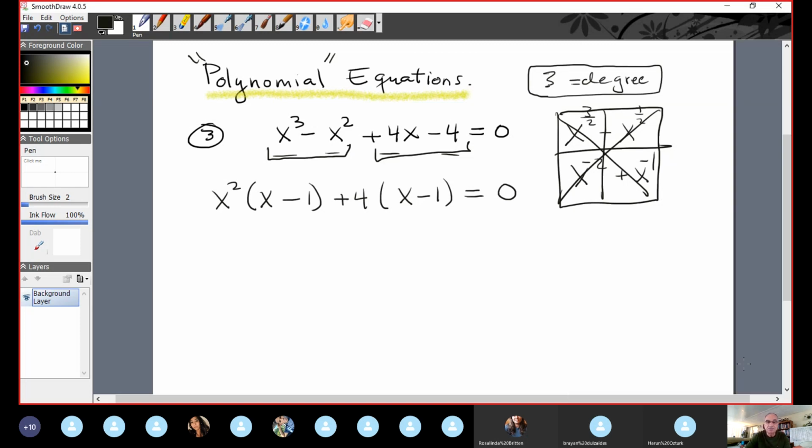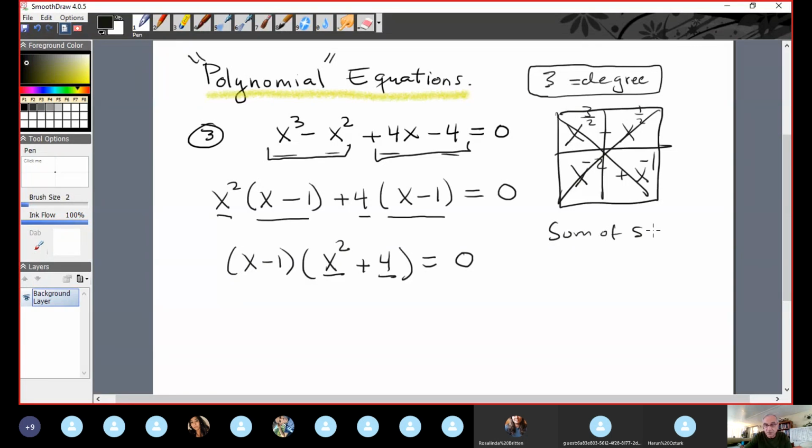Now, I can see the factor x minus 1. Again, it's a common factor. One more time, I factor out. Open a new parenthesis. Inside we have x squared, this guy, plus 4, this guy. Equal this. Did I finish the factorization? Yes, I finished. Why? Because this is the sum of squares. Sum of squares is impossible to factor. Sum of squares is a prime expression. We cannot factor anymore.